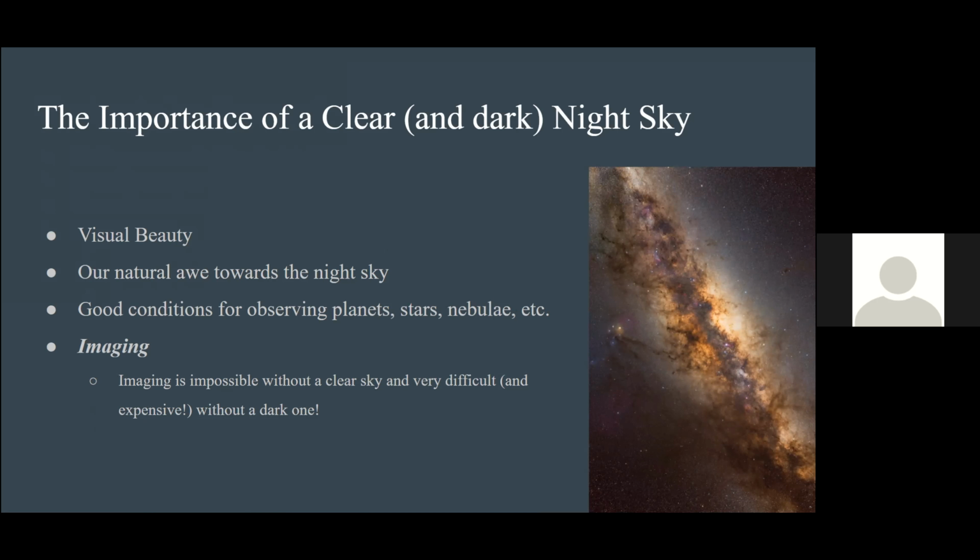And then also when you want good conditions for observing planets, stars, nebulae, and many other things. We've observed asteroids and variable stars in MAS, so there are a lot of things to observe. Obviously you want a good clear night sky for that, because if you have a lot of atmospheric turbulence, you're not going to have much of a chance to see, for example, the features on Mars.